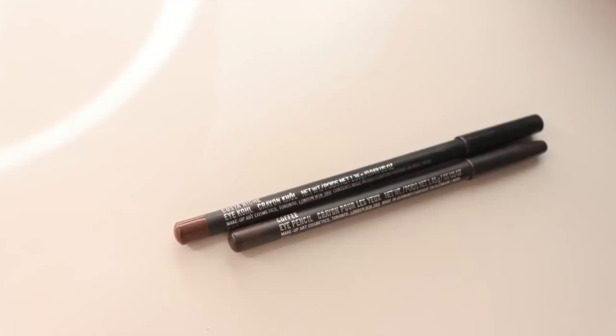Over the summer I've been using one of two MAC eyeliners — using them as eyeliner and as water liner as well. One is Costa Riche and the other is Coffee; Coffee's the one I've been using most often. You've seen Retightline before — look away now if you don't like seeing people pull their eyes around. Basically I go in the base of my lashes, almost not looking, and just follow my lash line, back and forth. These MAC eyeliners are beautifully soft. They feel a little bit like the Charlotte Tilbury ones but I promise you they don't smudge nearly as much. So many people ask me how you don't smudge it onto your lower inner waterline — I do, and it doesn't bother me. I quite like that smudgy Kate Moss look. It's worked for me for 57 years.